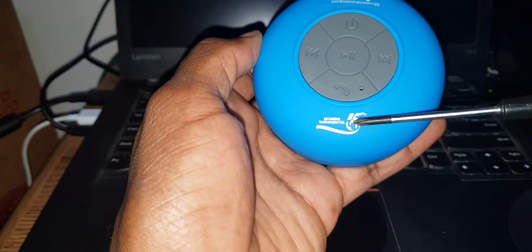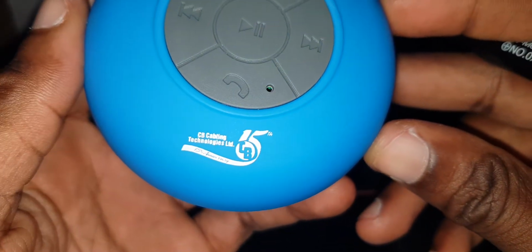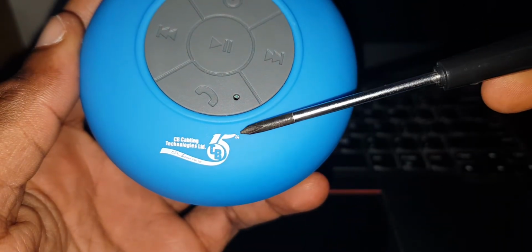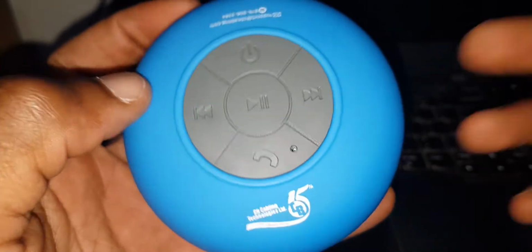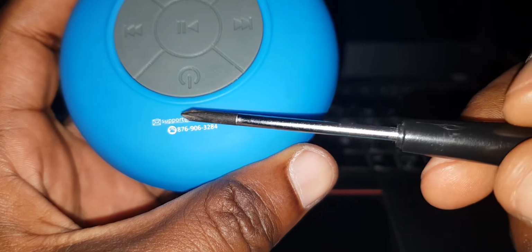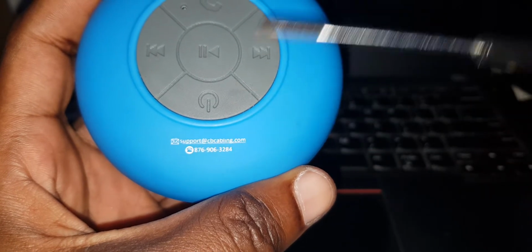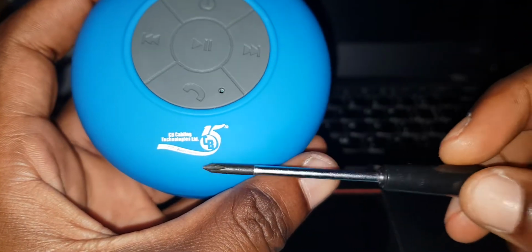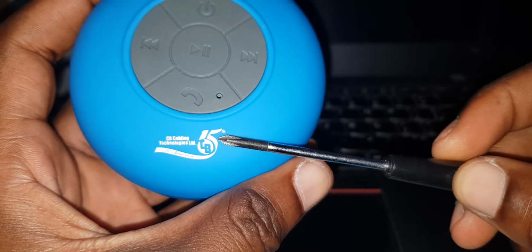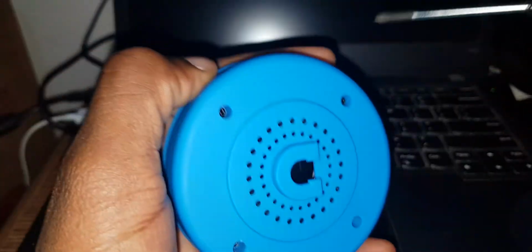So this unit was a promotional item from CB Cabling. Some really good cabling people who've done lots of work for us in the past. And this happens to be their main contact number and support email account. I keep forgetting, I think the owner or managing director is Clarence Blake. Yeah, pretty cool guy.